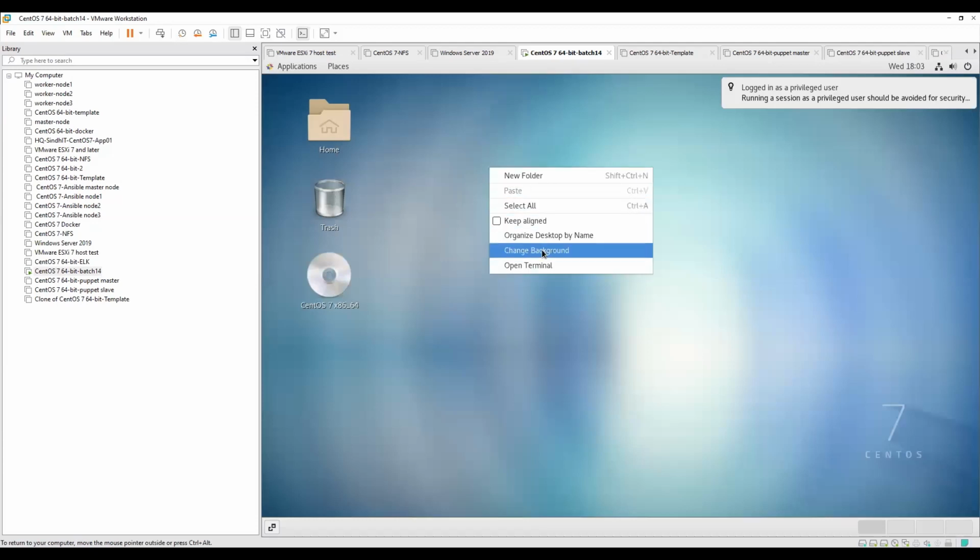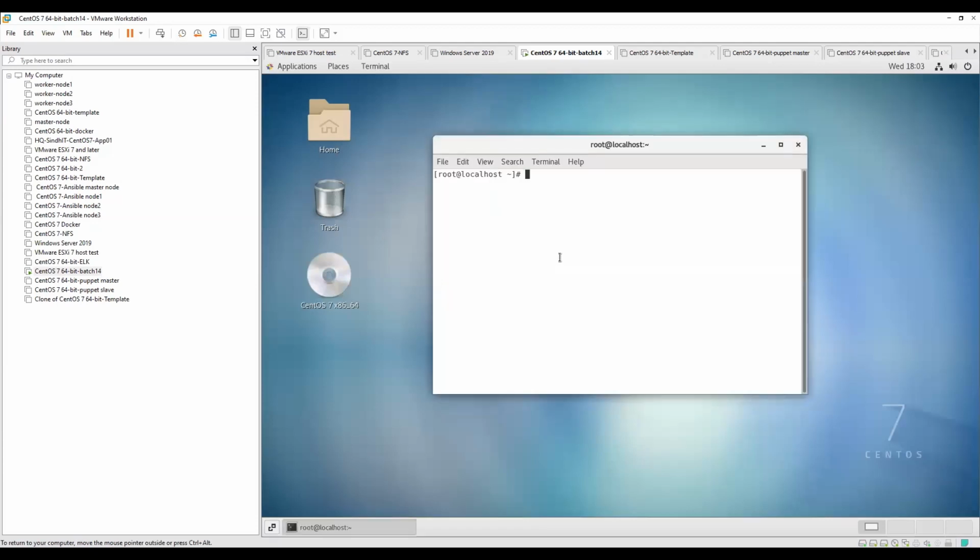And open terminal. Let's go and reset it again to root123. So now I have changed it back from ABC123 to root123. As I'm already logged in as root user, it will not ask me for any password.